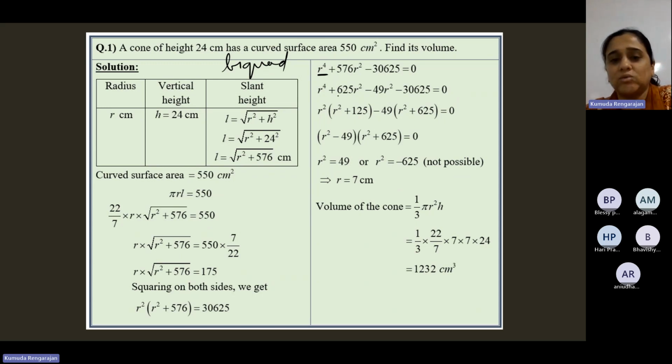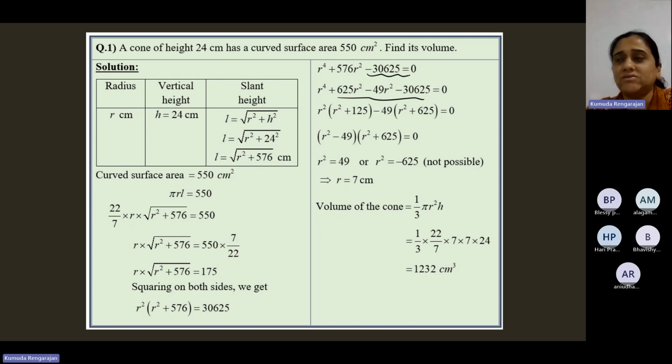In the next class, I'll tell you how to find the factors, because it's difficult to find the factors. 625 and 49, how will you find? I'll tell you in the next class. The factors will have to be perfect squares. You can see that 625 and 49 both are perfect squares. Now, when I share the answer with you, you just complete this in your book by Friday. In the class, just remind me, I'll tell you how to work this part. But the method is splitting the middle term.